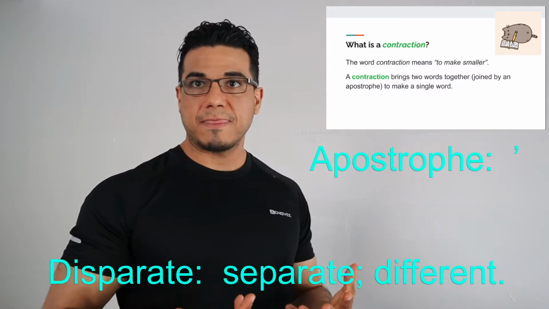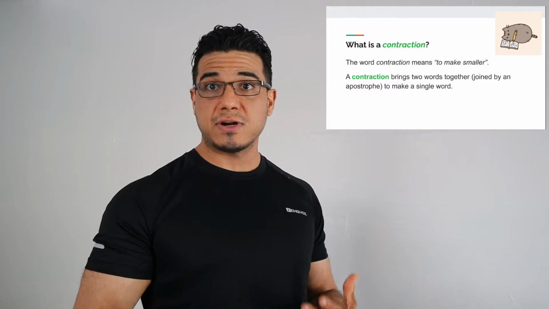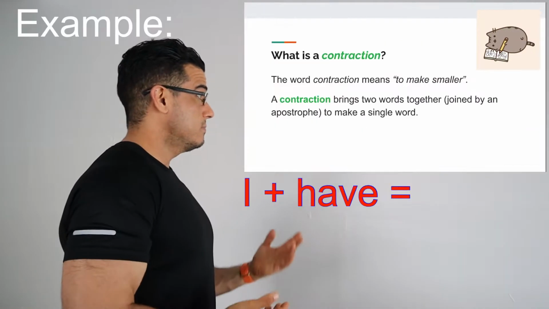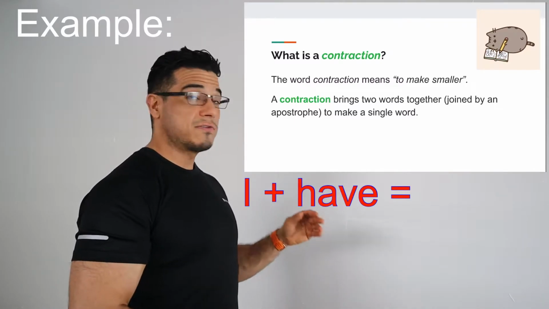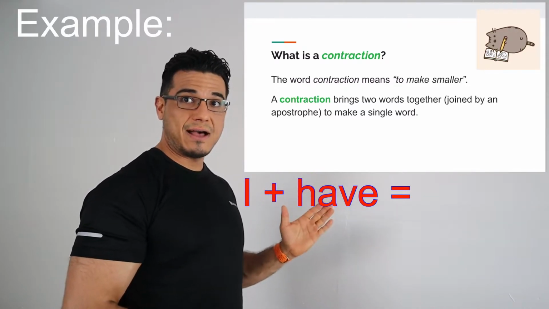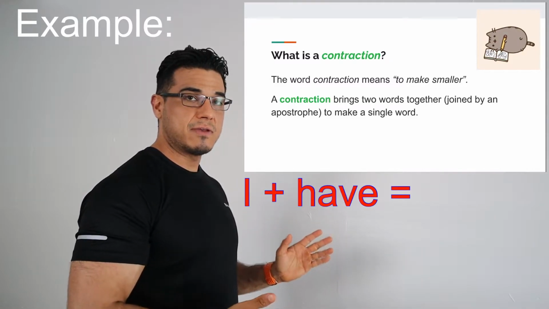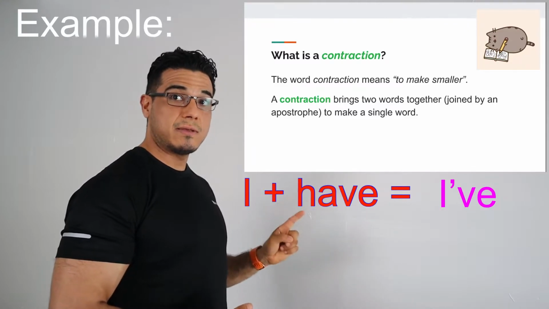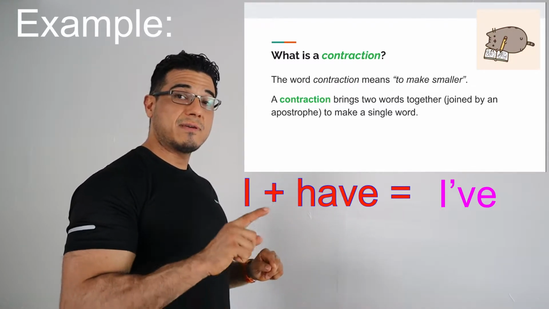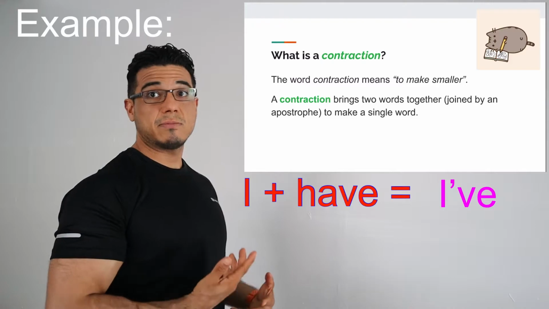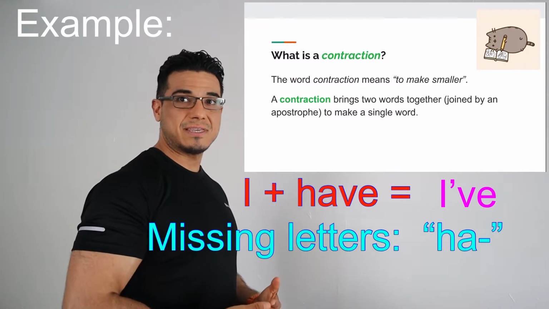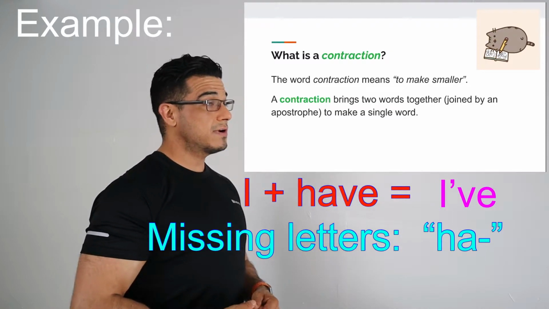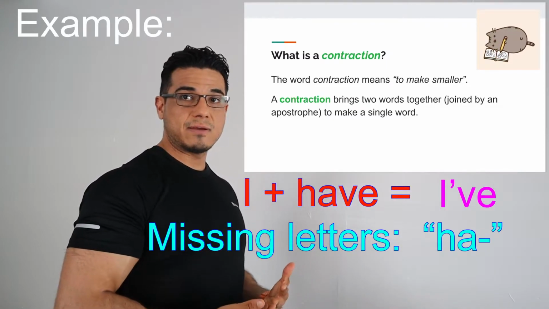All right, so if I were to take a few common contractions, such as I have. I'm going to move so that we've got some room on screen. If I combine the personal pronoun I with the verb have, I would get I've. You'll notice on the screen that I'm joining both words together with the apostrophe, and the apostrophe is used to replace all the missing letters in that second word I'm combining the first word to. Let's take a look at yet another example.